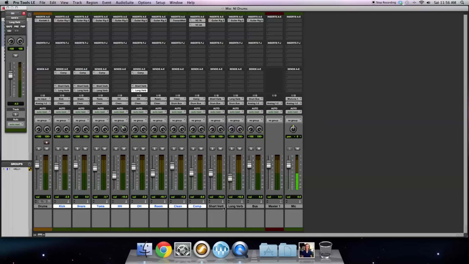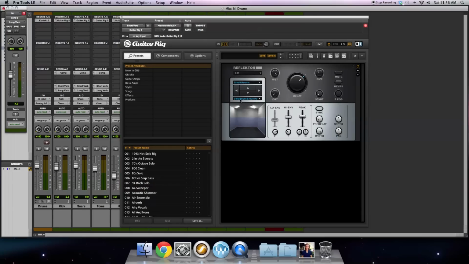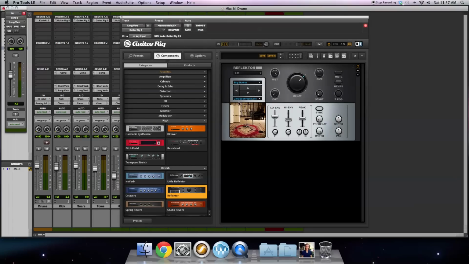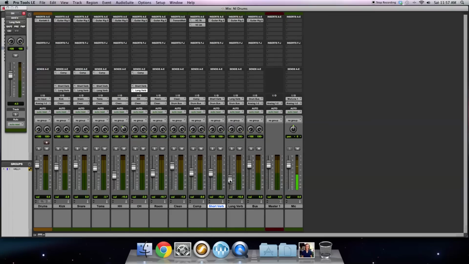And talked about using short reverb and long reverb for drums. Some people just like to use a single reverb channel that's somewhere in the middle. Like, here's a pretty short reverb channel or reverb send with only about 500 milliseconds of reverb. And this other one's pretty long with 2.8 seconds of reverb time. So what I like to do is mix the two of them together. They bring out different aspects of the drums differently, rather than you just use one that's in the middle, maybe about 1 second or 1.5 seconds.